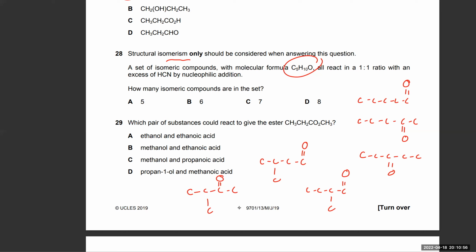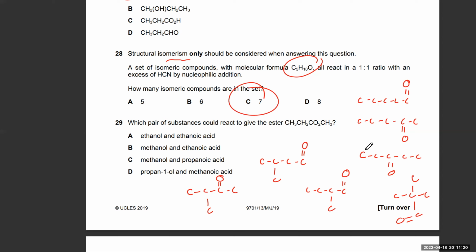The third one could be that the carbon chain could be branched further. The 5 carbon atoms could be branched further, and the only thing I can make it is an aldehyde. So I think that's about it. 1, 2, 3, 5, 6, and 7. So iska check karna padega. I'm getting 7.